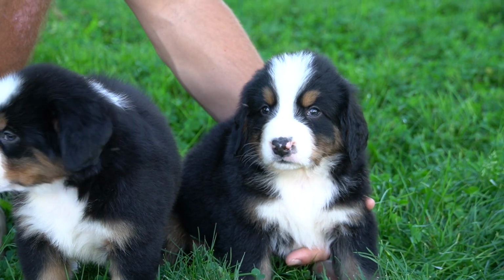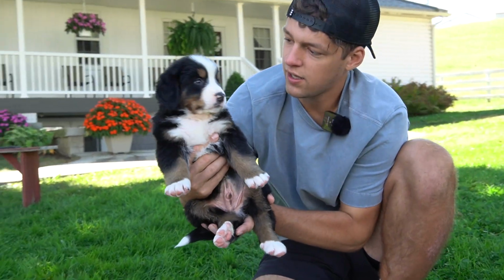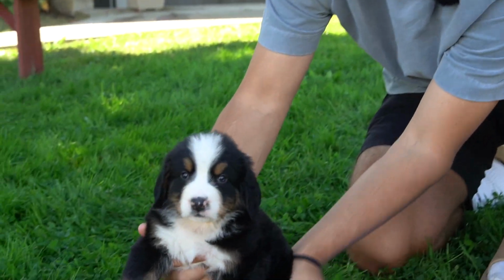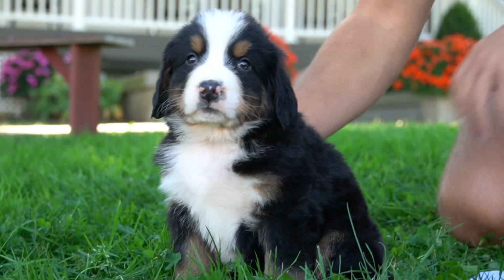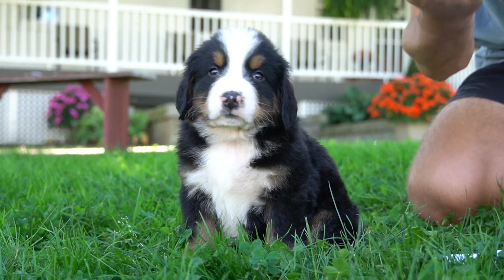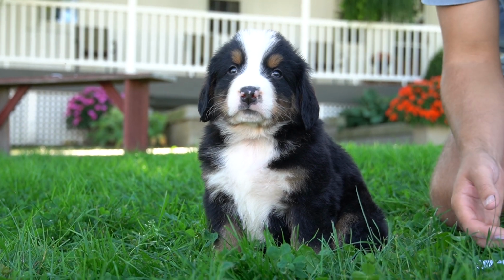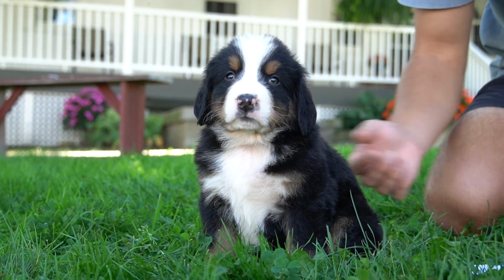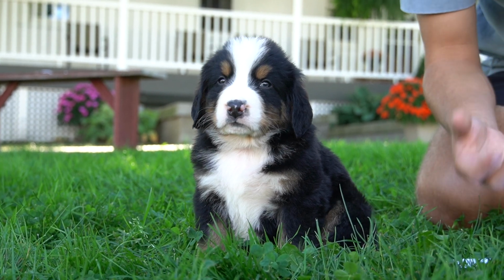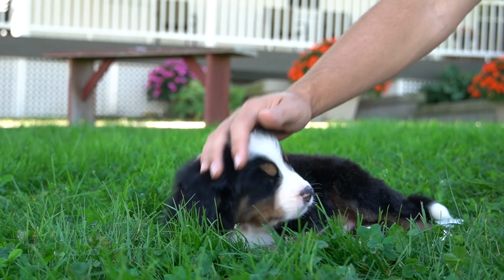Okay, moving on. This is Bruno, one of the boys. He's one of the bigger boys, and he doesn't stand taller. He doesn't appear to be really heavy. The reason I say bigger, he's got a very heavy structure. He feels heavy. Like when you pick him up, he's a solid pound heavier than the others. Like, he's just one of the bigger guys. You just want to take a nap, don't you?